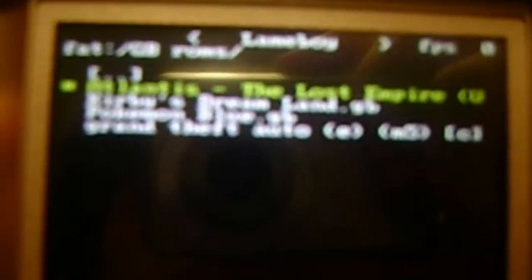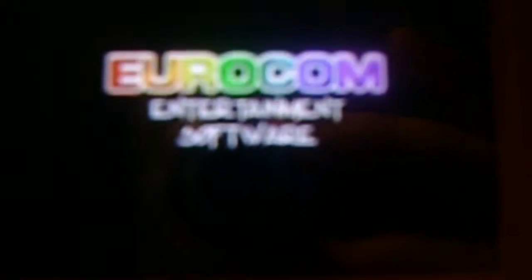I'm going to go ahead and select Atlantis because this is one of the ones that mess up, and I'm just going to show you guys some of the glitches that are still with it, and this is still the best because I've been through them all. Let's see, wait for it to load, but yeah, I've been through almost all the emulators that I could find for Nintendo DS, and this is the best one by far.